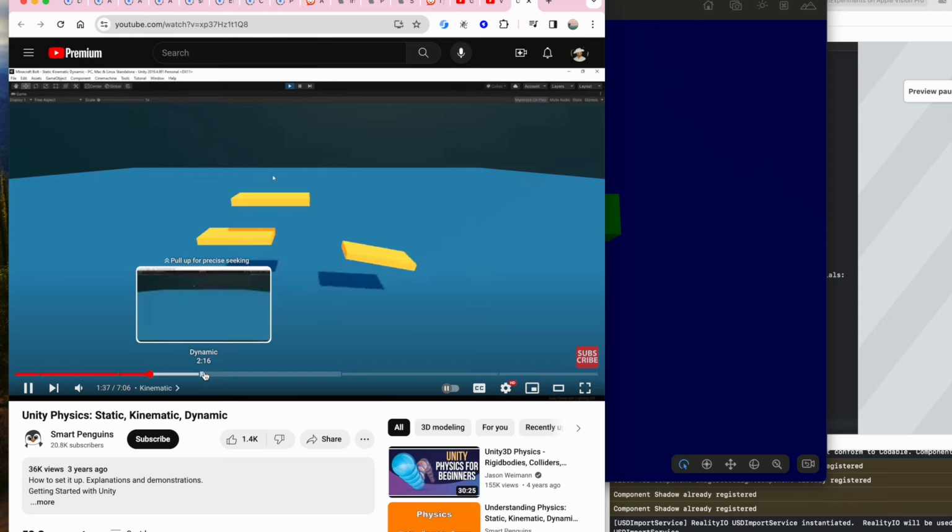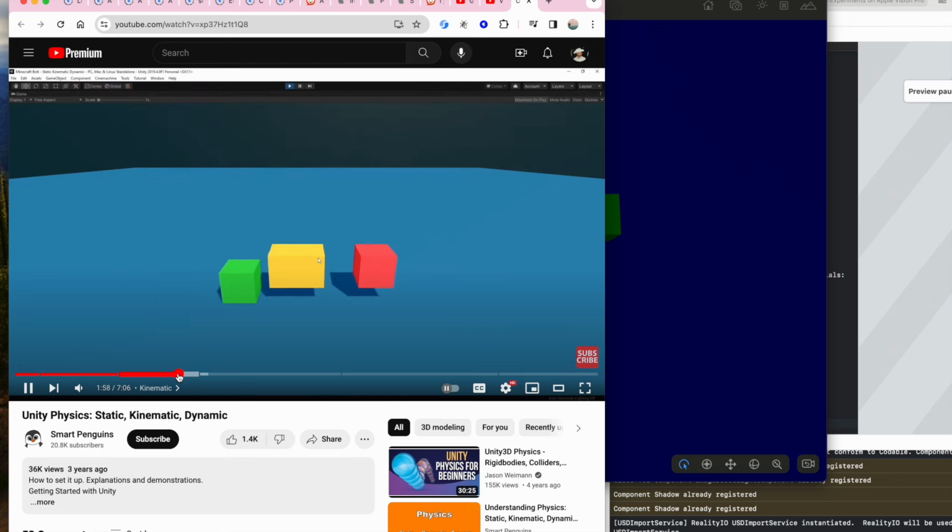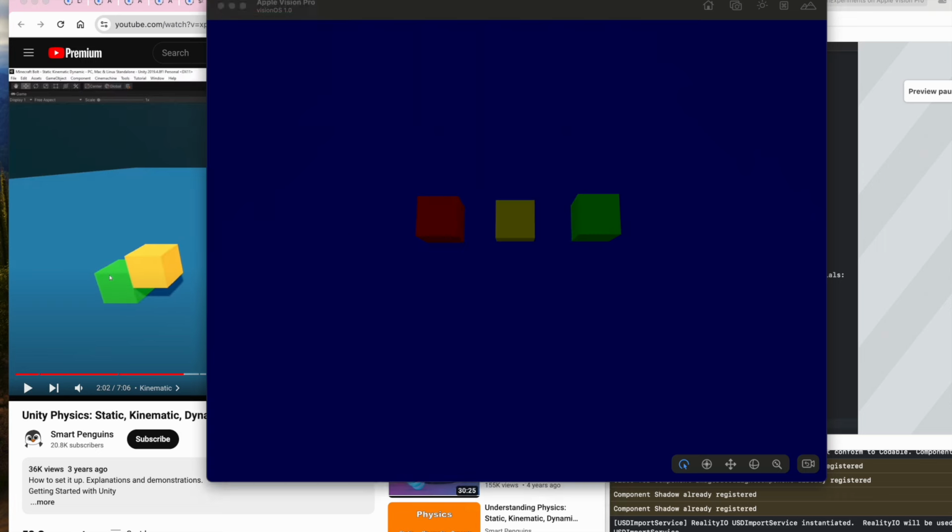There is a problem with using a kinematic object for a moving platform, and it is when you want to place an object on top of a moving plate with the kinematic. You can see it does not collide with a static object, that's fine. It does not collide with the kinematic, but it does collide with a dynamic object. So this kinematic should not collide either, right? Doesn't collide with the static, but it does collide with the kinematic.